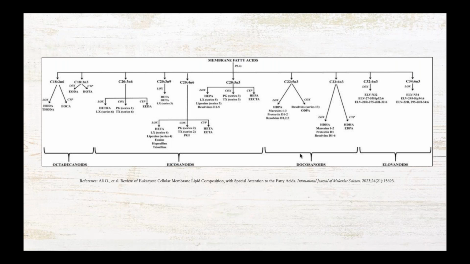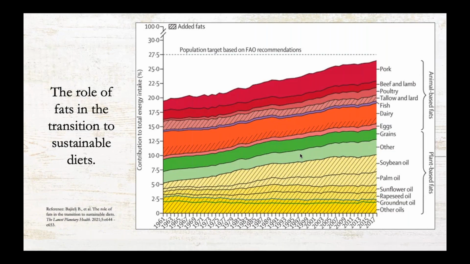But for the most part today, we're focusing on the central part of this slide when we talk about membrane fatty acids. But again, there are some very complex, highly polyunsaturated and elongated omega-3s and omega-6s that rarely get talked about, but they do play an important role in human health and in bilayer function.